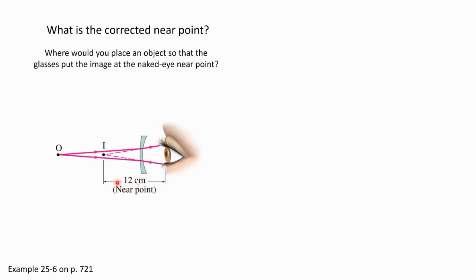Okay, so you see that's a positive 12 centimeters because it's a distance measured from the eye. The object distance is positive and the image distance is negative. There we go. And this was 2 centimeters. I forgot to put that in there. Remember from the previous slide, it was 2 centimeters from the lens to the eye. So the image distance is then negative 10 centimeters. Right? 12 minus 2, and then throw in the negative sign because the image is on that side of the lens. And then we already figured out that the focal length of the lens is minus 15 centimeters.